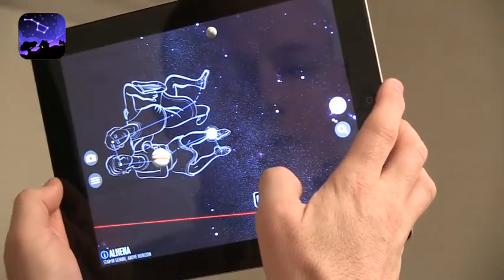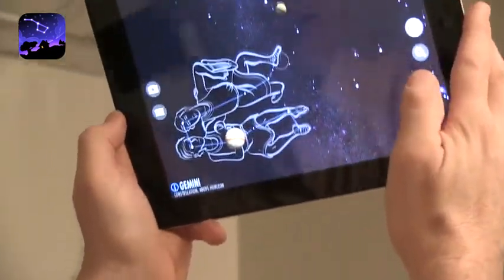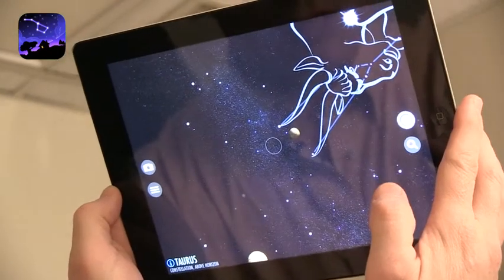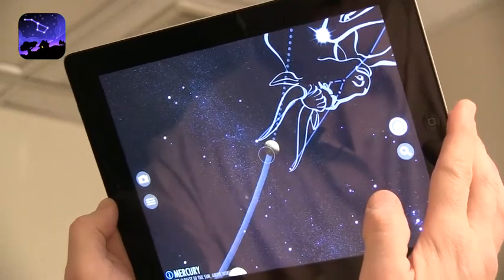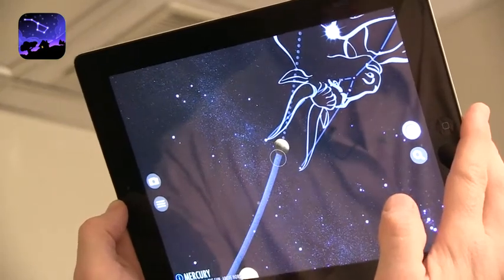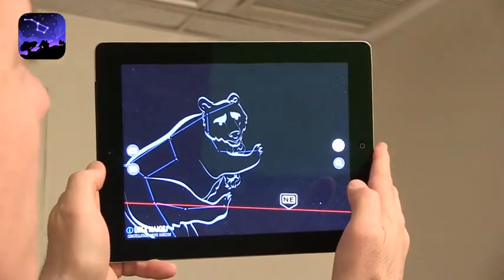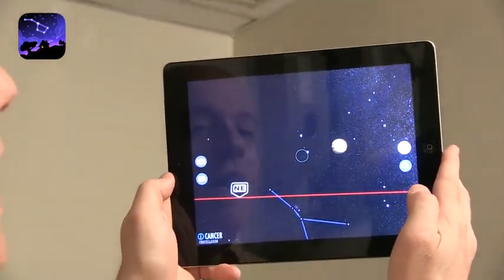We're in Gemini and it tells you exactly what the name of the specific star is. If you highlight a planet you can also see its course across the sky, and if there are any other objects like satellites right above you it'll show them and their path in the sky as well. Lots of opportunities to use this app outside watching the stars, seeing different constellations, and understanding how they are formed. It's a great way to learn things you can't learn in the regular classroom by actually doing.